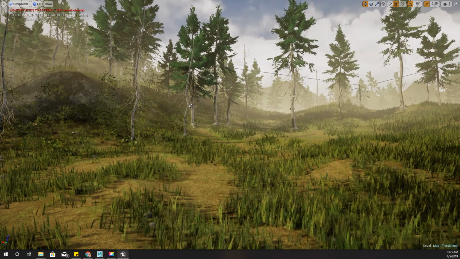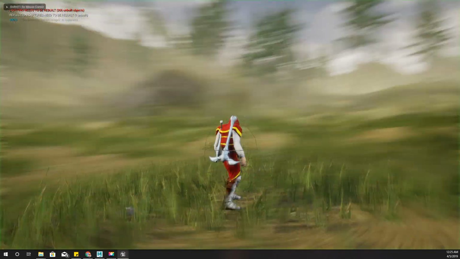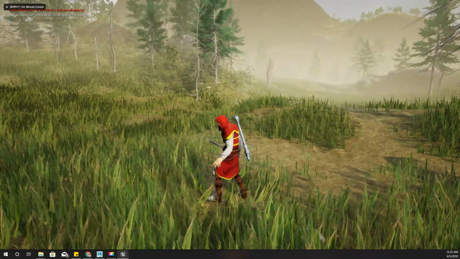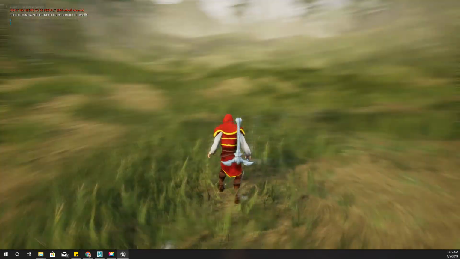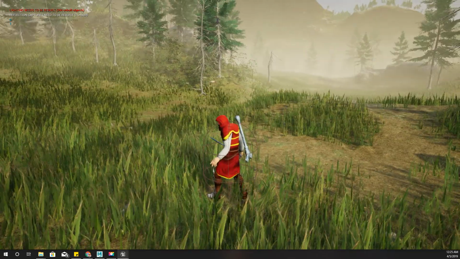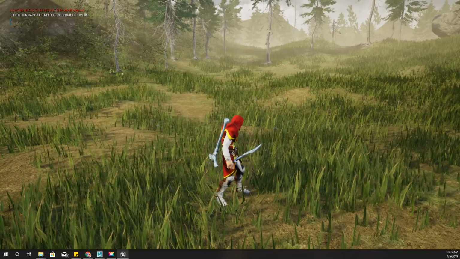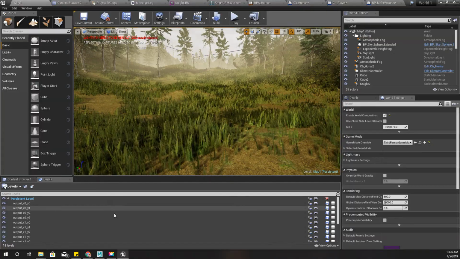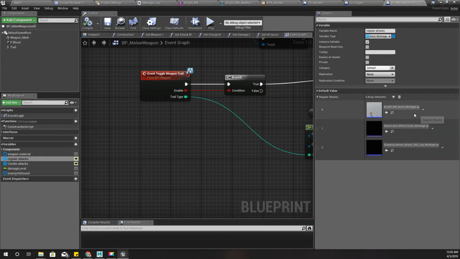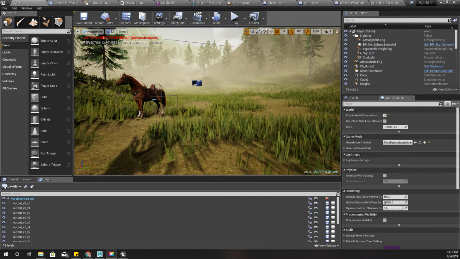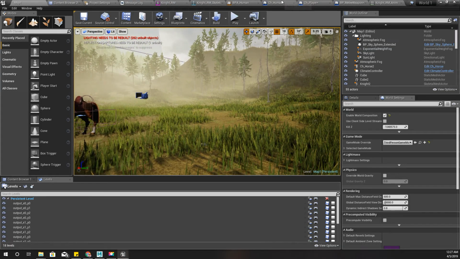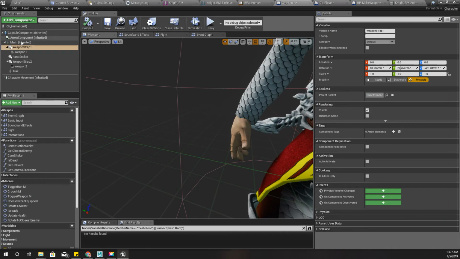Right, now let's check. No, it's not working. Why is that? Yeah, it is not working. That's because I paused the animations.